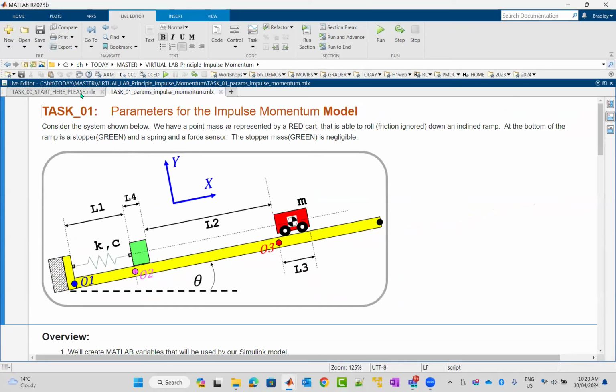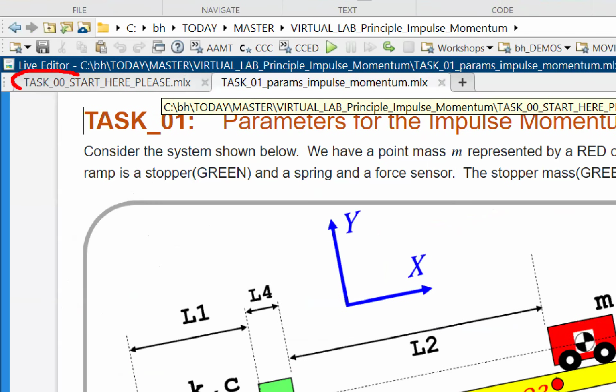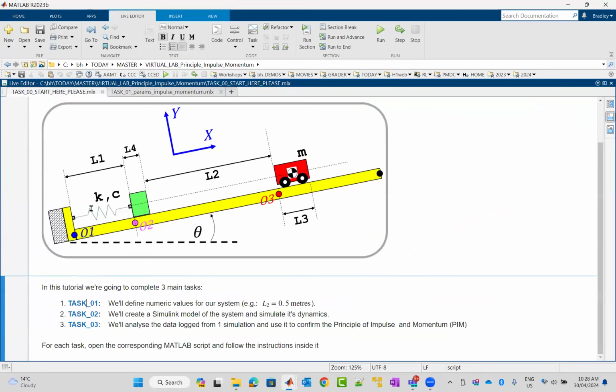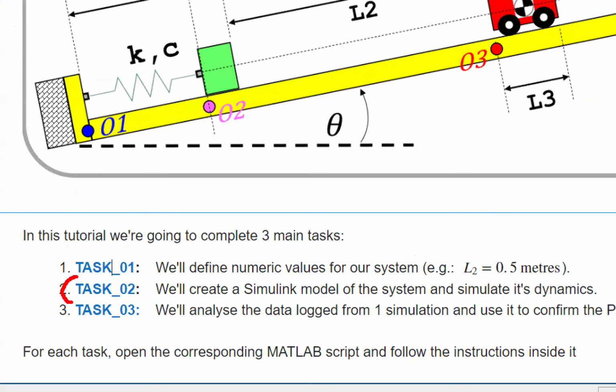So if I go back to my start here task, let me just get you to click on this guy again. And now let's open up task 2. So let's just click on task 2.